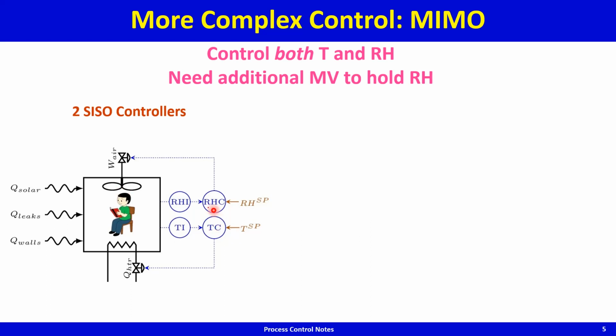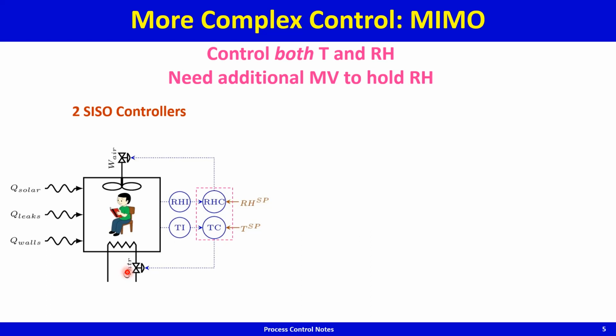And you could have two single input, single output controllers as shown in this figure. The relative humidity controller takes in the relative humidity value, and based only on that value, it makes an adjustment to the rate at which air is blown through the curtain of water. The temperature controller is also single input, single output. It takes in only the room temperature sensor measurement, and based only on its value makes an adjustment to QHTR. So this is two single input, single output controllers controlling two things, temperature and relative humidity, by adjusting the two control degrees of freedom that are there.